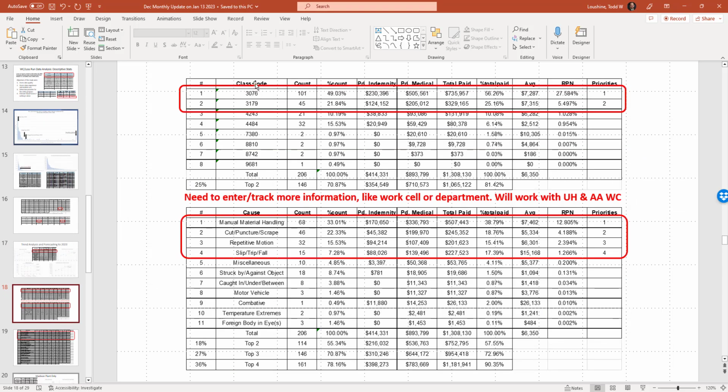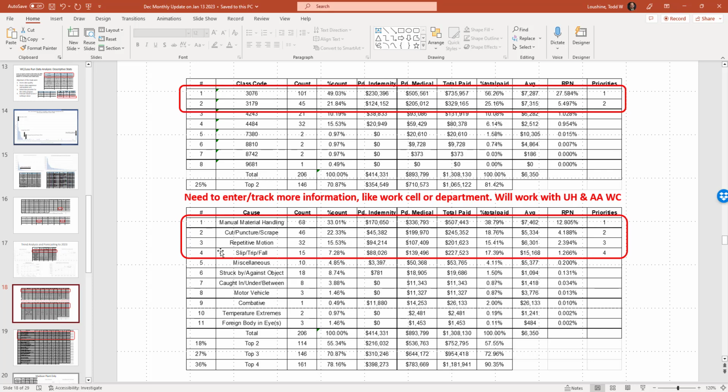So here is a breakdown by class code. Jim talked about this. You can look up class codes, the meanings, and the rates from the WCRB website. That's the Wisconsin, I believe, Compensation Rating Bureau. I should check that. I got a Pareto with the top two. So 25% of the class codes represented 71% of the count and about 80% of the total paid. Pareto, right there. I tried to do it by cause. It looks like I got Pareto or assumed Pareto around the top four, which was 36%, which is a little bit high, but I was able to achieve a 90% on the total paid.